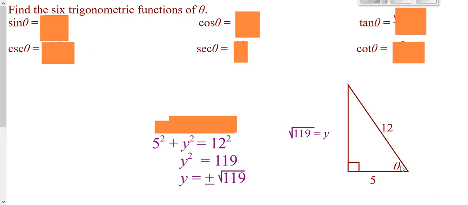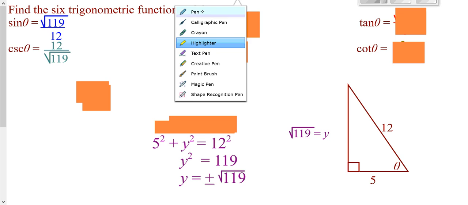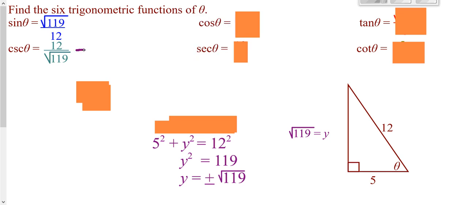Now you want to think of SOH CAH TOA. Sine is opposite of my angle, which is my root 119, over my hypotenuse, which is the 12. So its reciprocal function then is cosecant. Notice it begins with an S, its reciprocal begins with a C. So I've got to flip that fraction upside down. And then we'd want to go ahead and multiply by a special form of 1, the square root of 119 over the square root of 119, so that we could simplify this. And then we would end up getting 12 square root of 119 over 119.